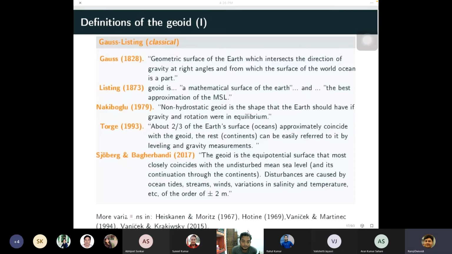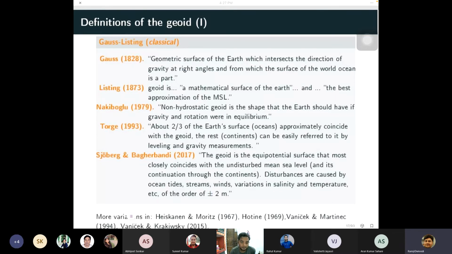In fact, you must know that that's how we are defining our vertical datum at local scale. When I say local scale, I am talking about the country level. In a country, your geoid is actually referred from the mean sea level by the tide gauges installed over the coastal region of the country, and with that understanding of mean sea level, we generally transfer the benchmarks to various places of India. The process is called leveling.